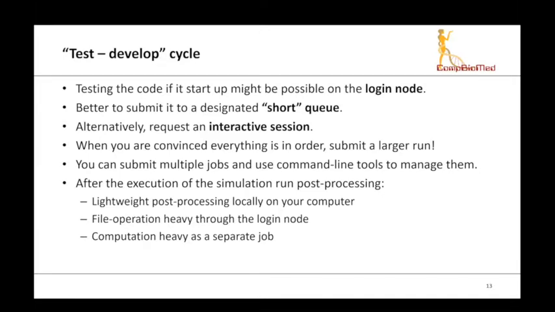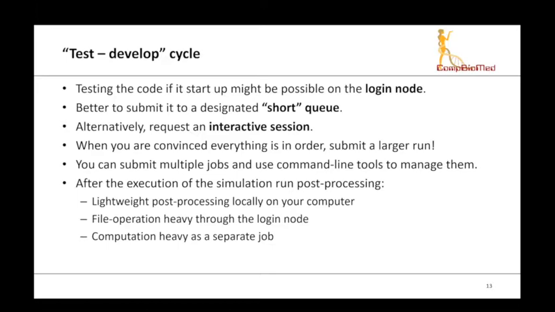example. An alternative possibility is to request an interactive session, which will reserve a couple of machines from the computing backend for you. And you will receive an interactive terminal, such as with the login node, but you will have access to the computing nodes as well. Now, this is, again, part of the development cycle. You might find it useful for trying out your code. Afterwards, you submit your run.